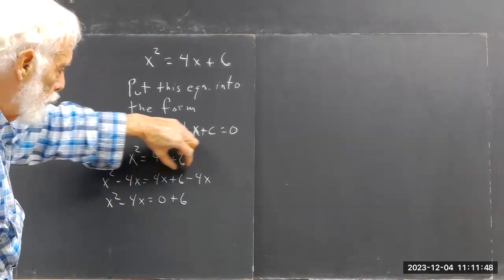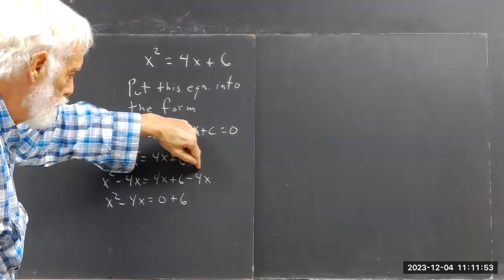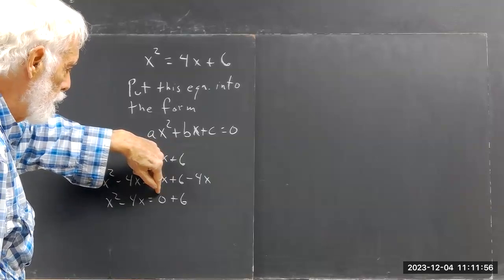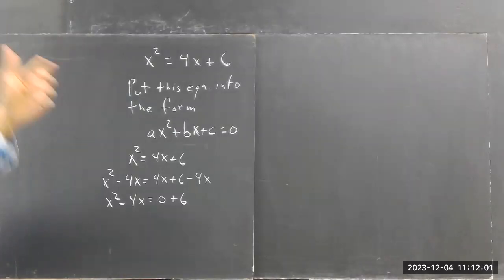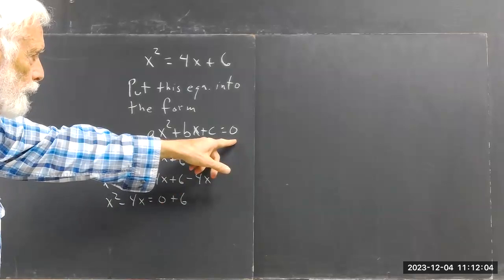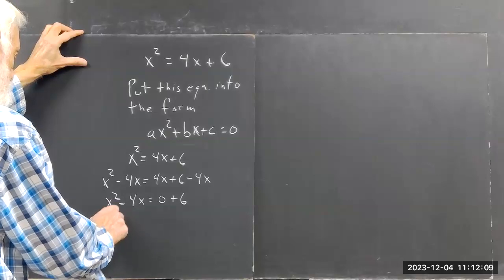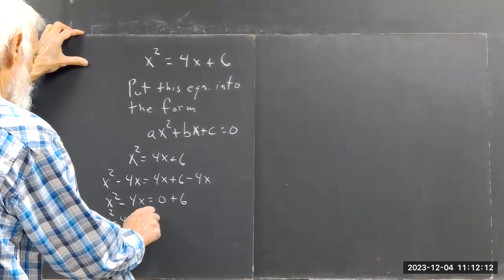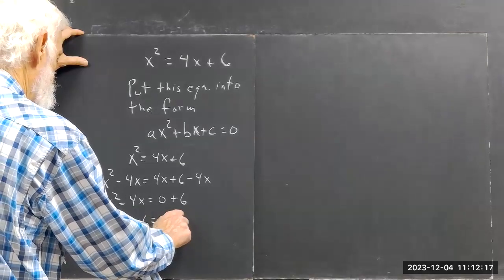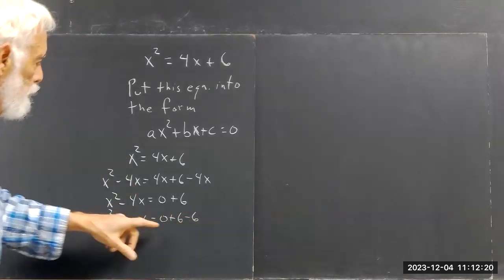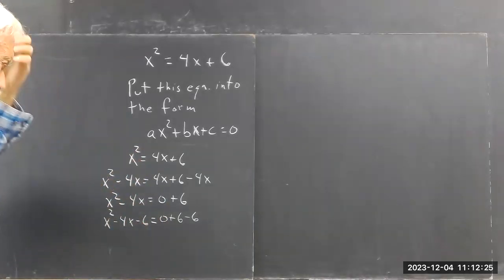Now we do the 4x and the minus 4x. We kind of change the order of these terms, so the 4x is next to the negative 4x, so we can clearly see that we get 0 there. And now we still have 6. We don't have 0 on this side, although we've got a 0 where the 4x was. I don't need to leave this 0 here because 0 plus 6 is just 6. I just want to emphasize that we're getting zeros over here.